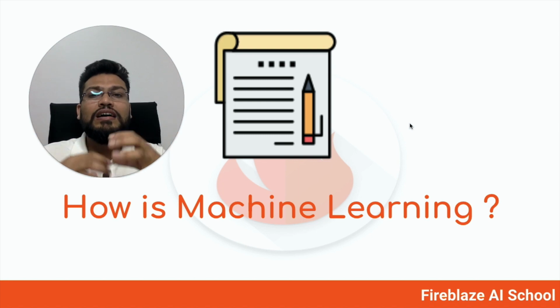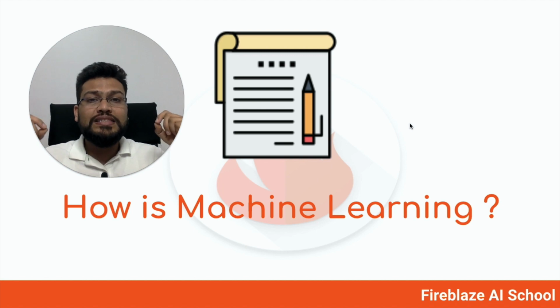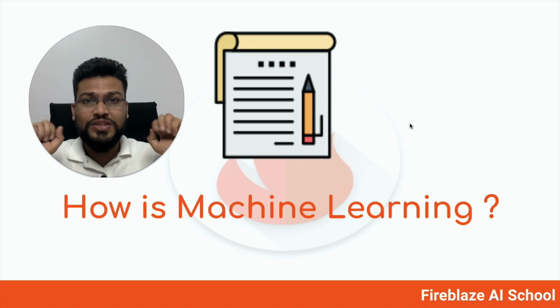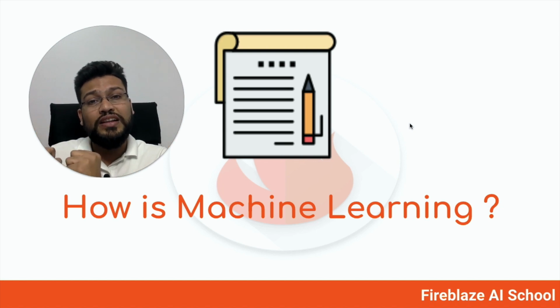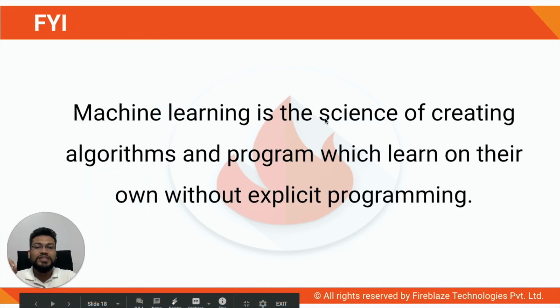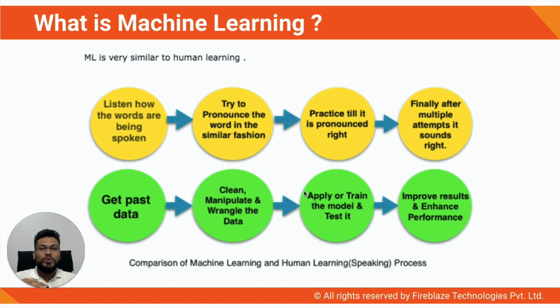Similarly, you can have statistical, procedural steps to reach a point, and that point is to predict some value, to find an anomaly, or to classify something. There are many different ways, and those different ways are nothing but our machine learning algorithms. We train on historical entries, and that's machine learning. The core definition says that machine learning is a science of creating algorithms and programs which learn on their own without explicit programming. They adapt to historic data and then predict entities on the basis of that.